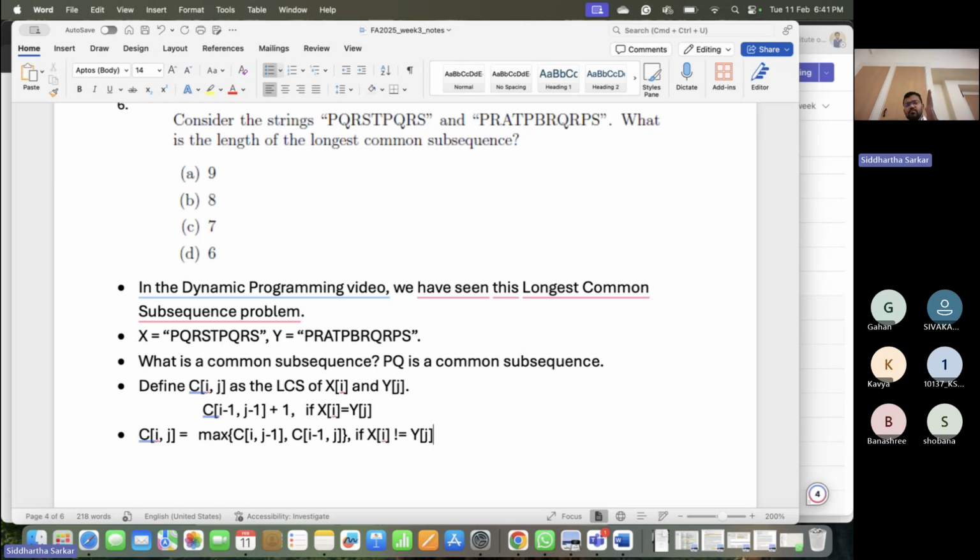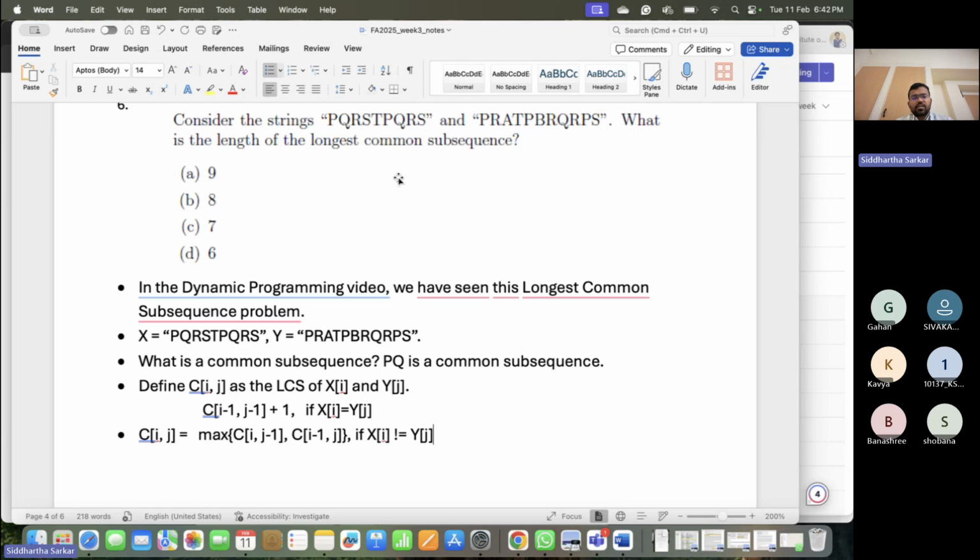So you either consider the full Xi and Yj minus one character, or you consider the full Yj and Xi minus one character, and find the solution. So this is the recurrence for the longest common subsequence which we can use to design a DP, dynamic program, for this problem. Okay.